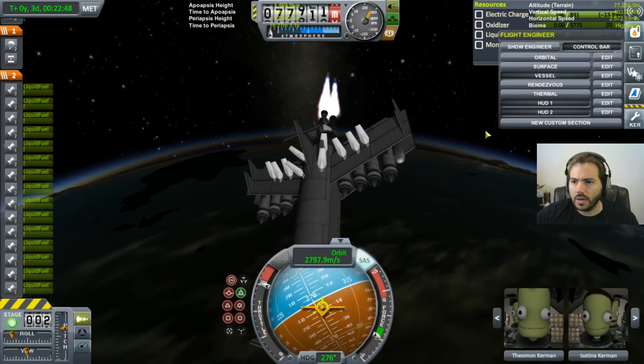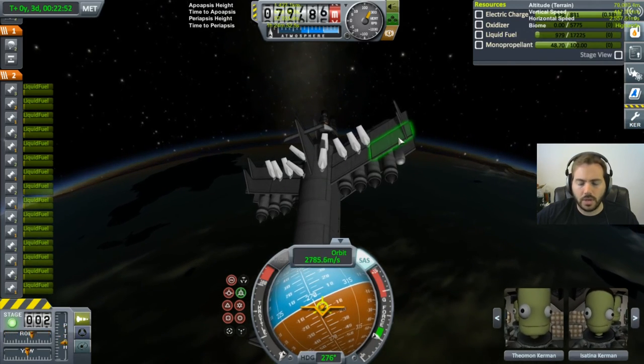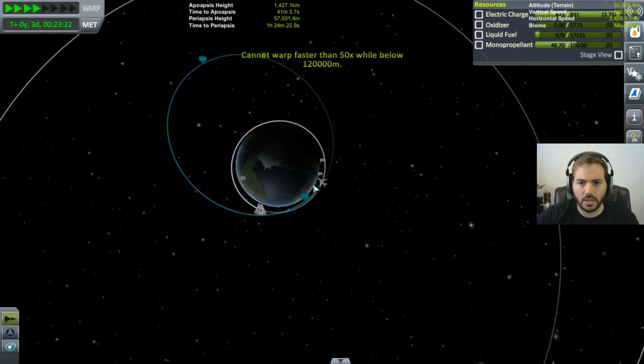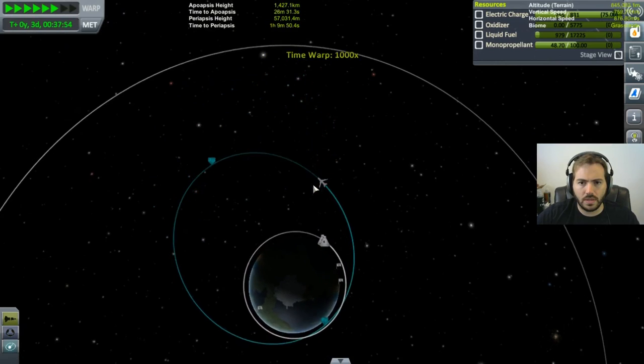Show engineer. There we go. Oh, I've used a little more fuel than I wanted to. Whatever. Alright, so we brought our orbit down a bunch. Still not quite as much as, like, alright, let's do one more air break, because I do think we need to slow down.